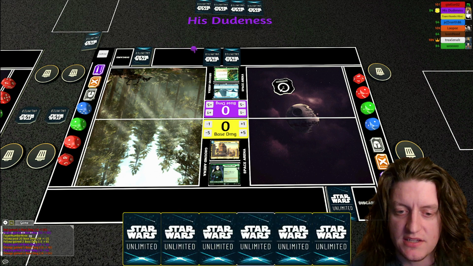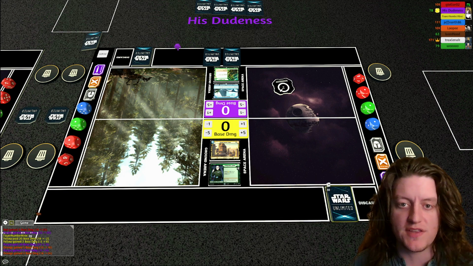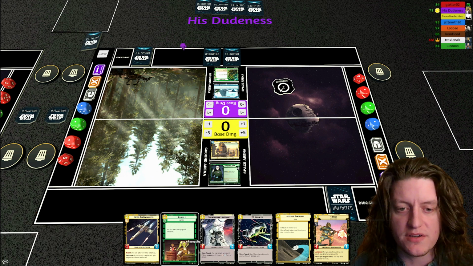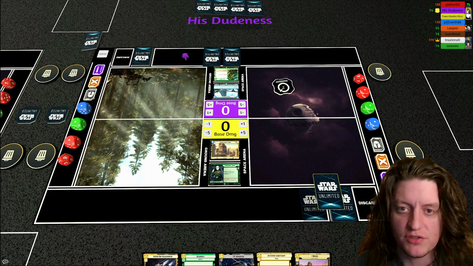This is a mulligan hand. The only thing I could start with is a Snowtrooper Lieutenant, and it had really late game stuff that I actually don't want to see early. I want to draw into it. This is better. It's not great. It's fine. So we'll resource Snowtrooper Lieutenant.